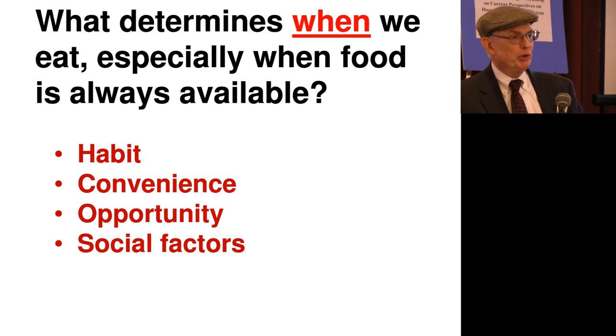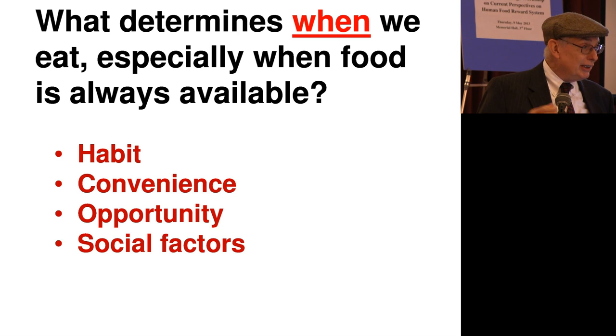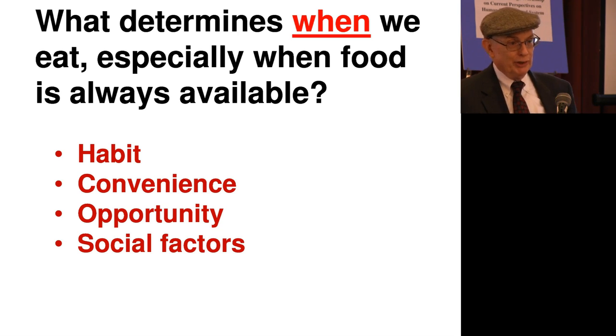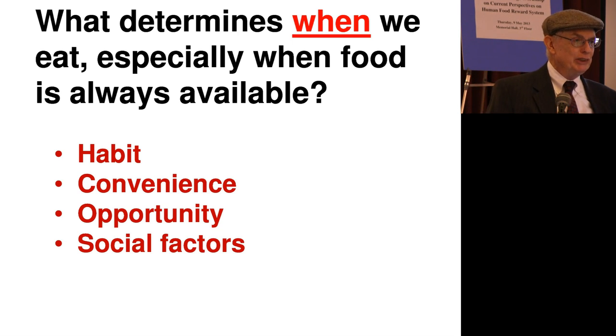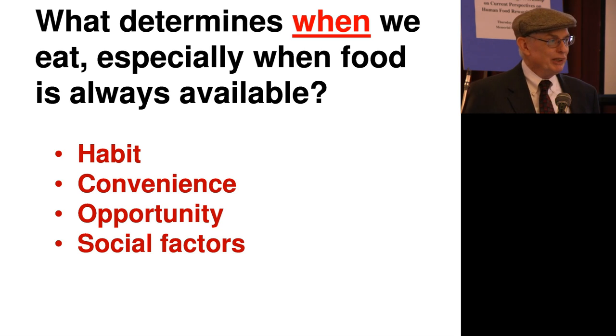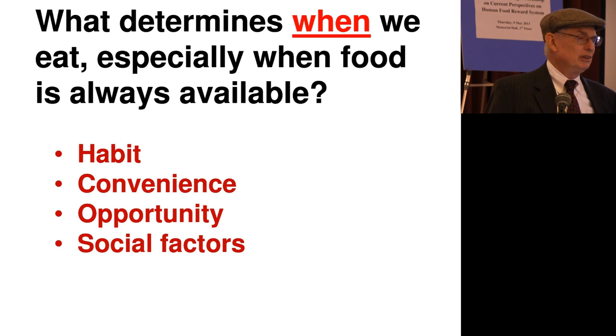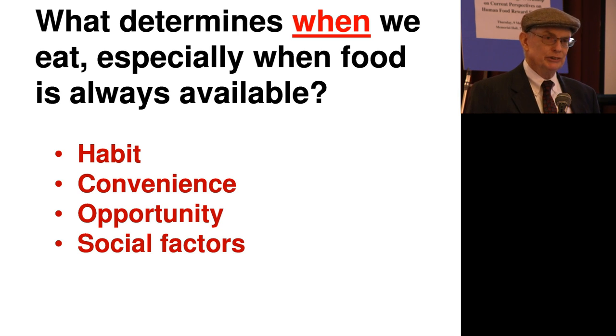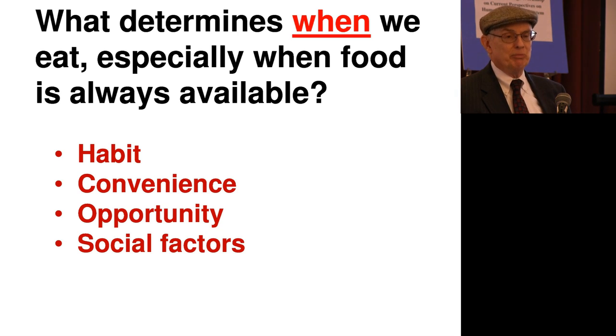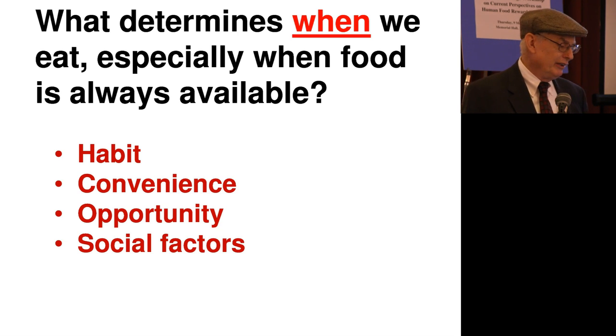What determines when we eat? Do we eat because our blood sugar is too low and our brain's getting a message or our stomach is growling and telling us we got to eat? I don't think so. I know we don't. We eat because of habit. We eat because somebody prepared a meal for us. We eat because we got a break in our schedule and we can grab a bite before we run to the next meeting. You know, social reasons. These are the reasons we initiate meals. It has, I think, very little to do, if anything, with the biology of the energy in our body.